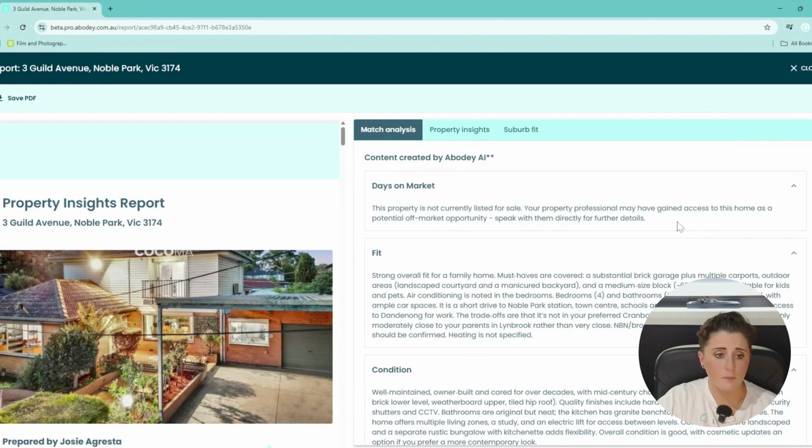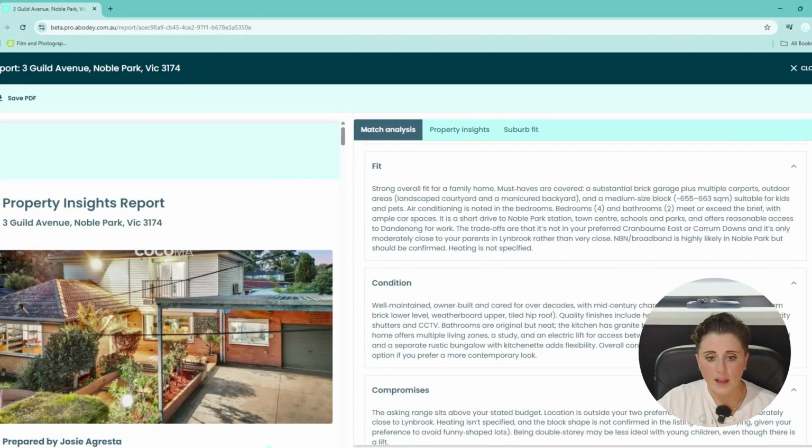This is a great example because we do search off-market properties as well as on-market. The only caveat there is that if the property has no digital footprint, so what that means is if it's never been sold on realestate.com in its lifetime, then you're not going to get the data on it. We're working on that, but at the moment you won't. But if it has been sold within the last 30 years, it's got some sort of digital footprint, the report and the data should appear. And then obviously for on-market properties, it will be there.